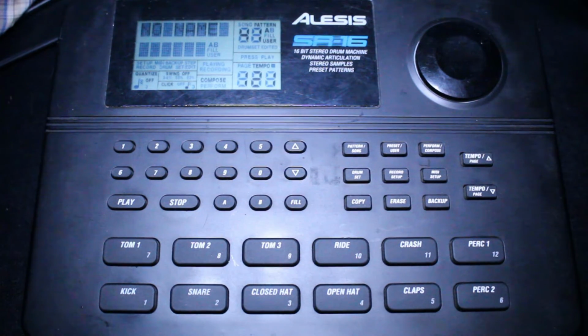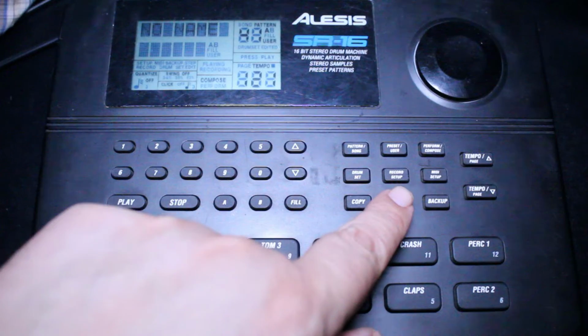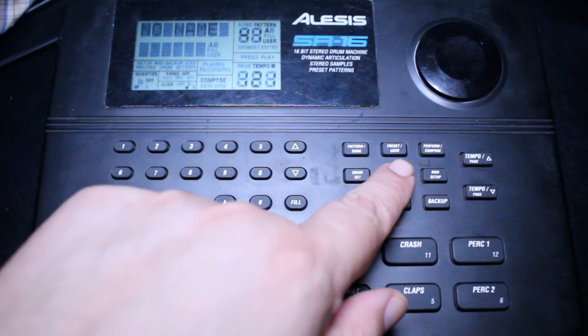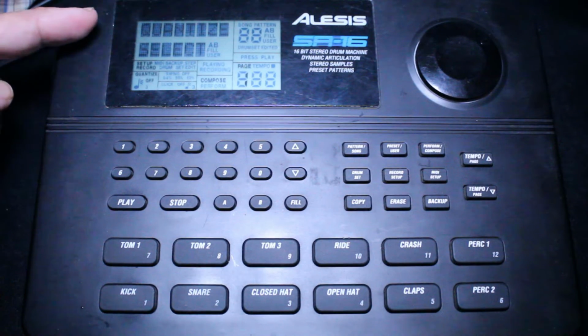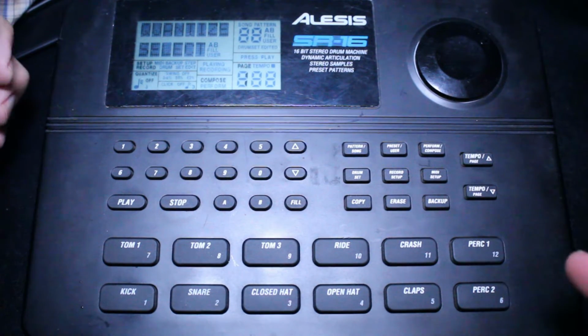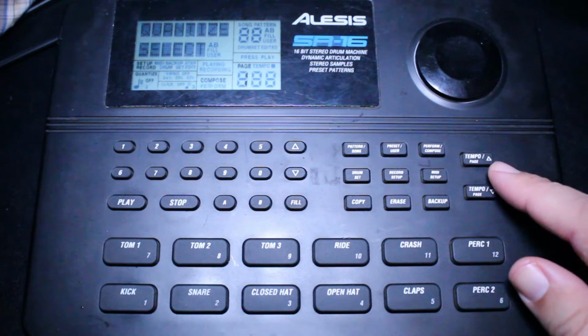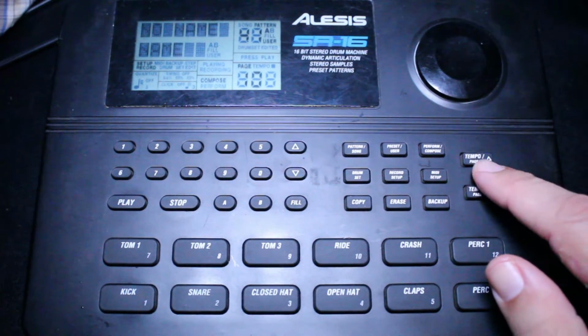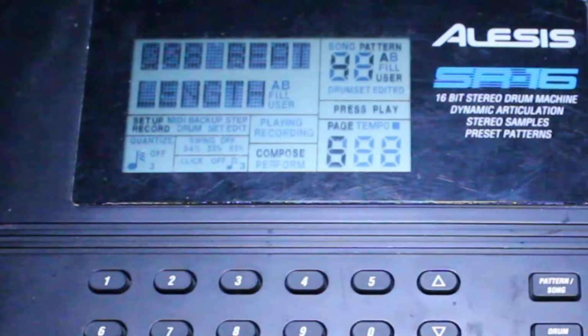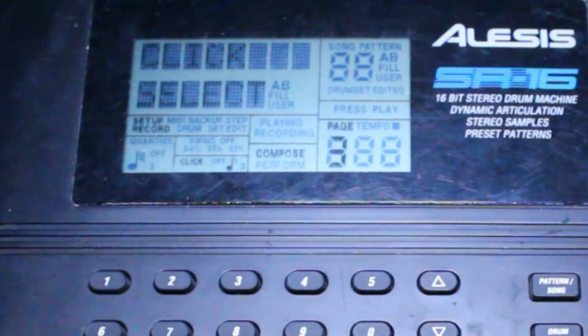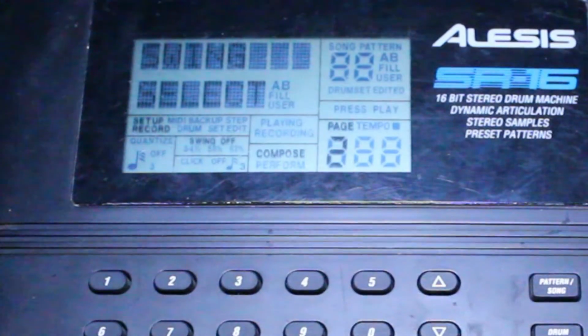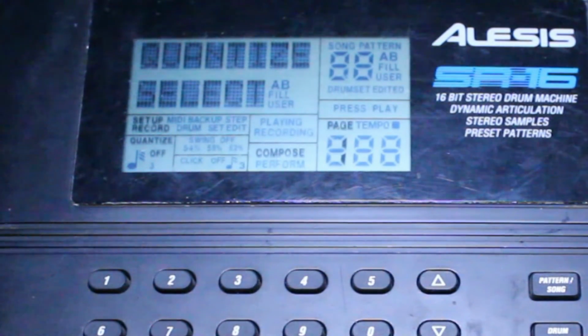Okay, well, what we're going to do, I'm going to take that pattern and I'm going to add some quantize. So basically, what you can do, over here, you have your record setup button. So I'm going to press record setup, and right away, I'm in quantize mode. Now, when you go into record setup, quantize isn't the only mode. And if I use the arrow up, arrow down keys, I can scroll through all the things that can be adjusted. Okay, like step mode, beat start, beat length, velocity, click, all of those things. Swing, which I'll talk about in a moment. But basically right now we're looking at quantize.